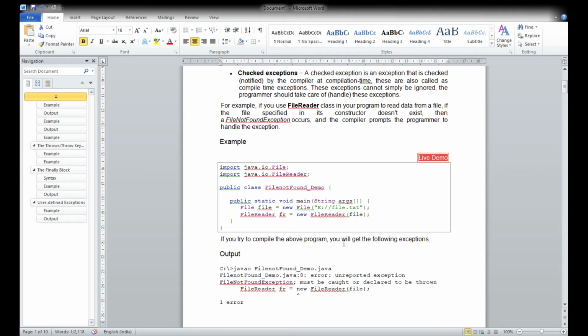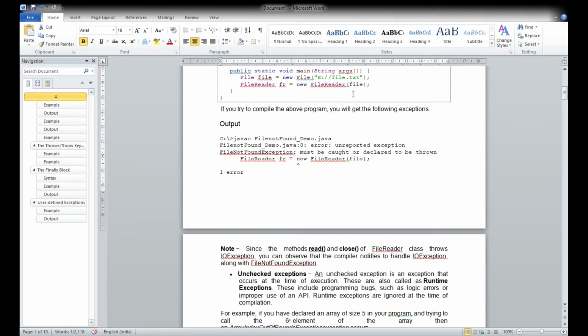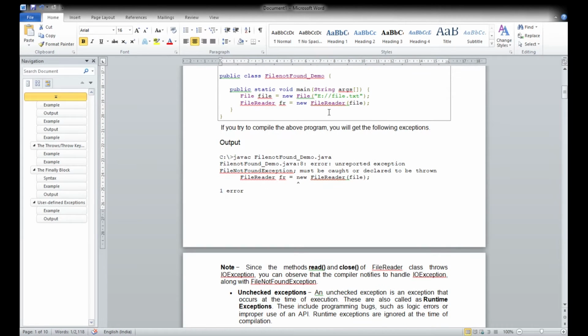So it must be caught or must be thrown. We cannot say for sure that there is a file called file.txt. There may or may not be the file. If there is no such file, it will cause an exception. If it causes an exception, you have to handle the exception.